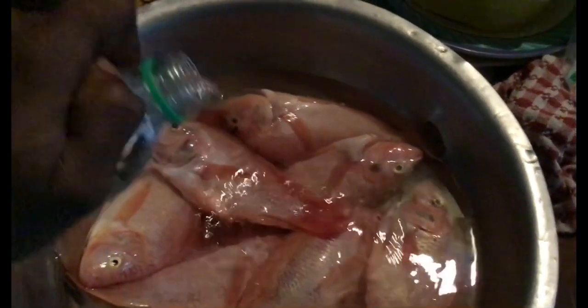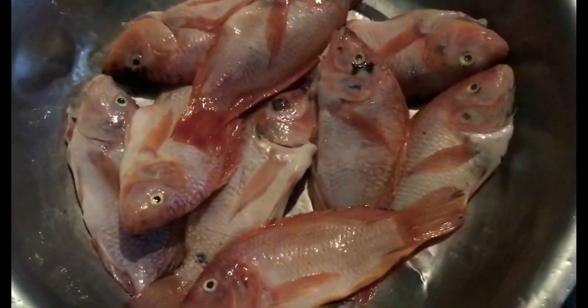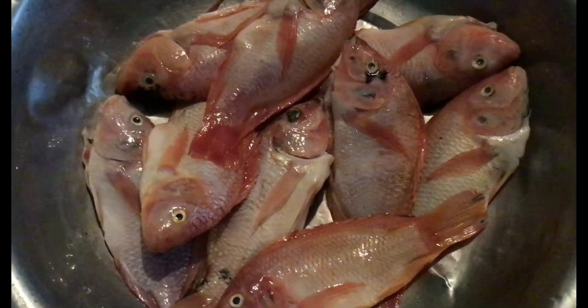I'm going to add a little vinegar to wash off the fish. These are some beautiful fish. I'm going to show you how we season it.